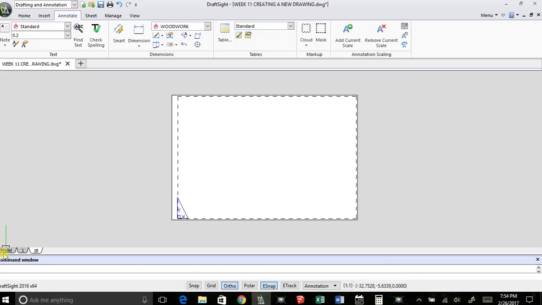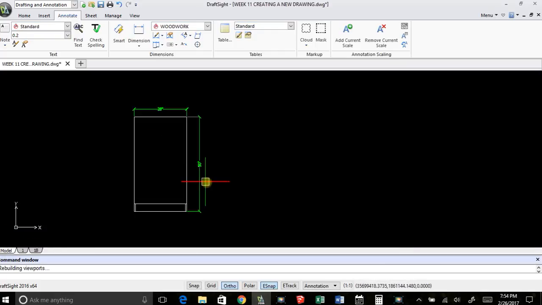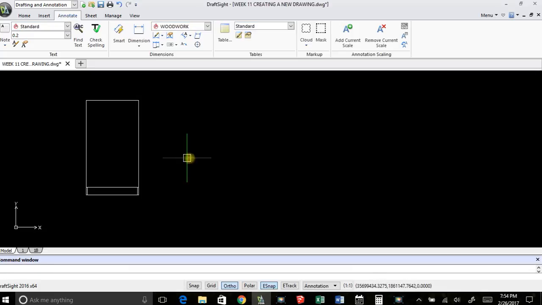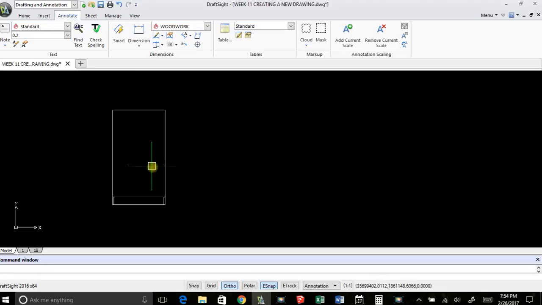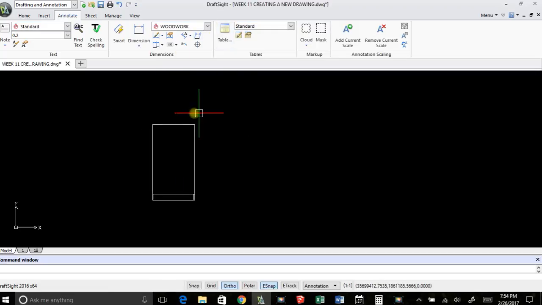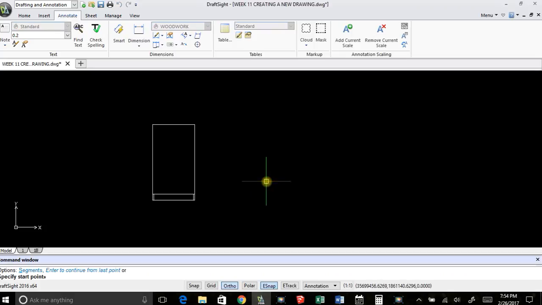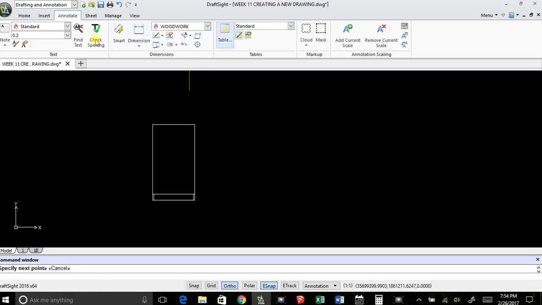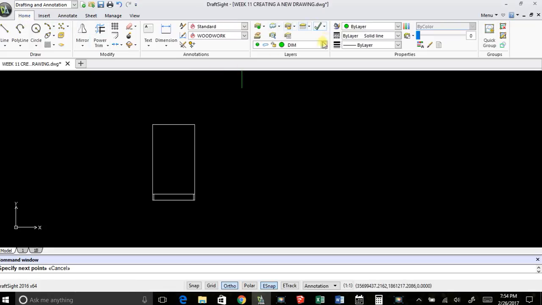Alright, let's begin our drawing here. Like I said, we're basically going to be building a dresser. So the first step in doing so is just draw the basic outside shape of the dresser.